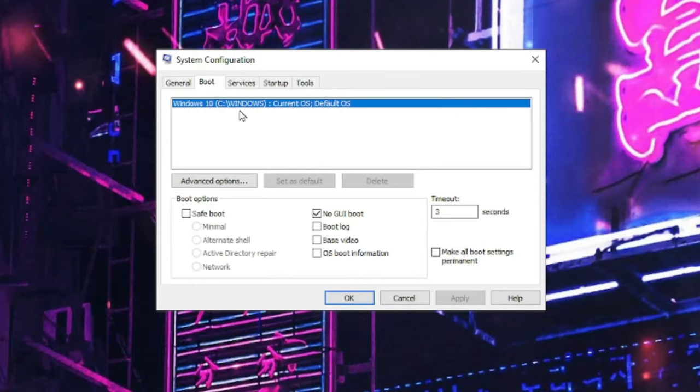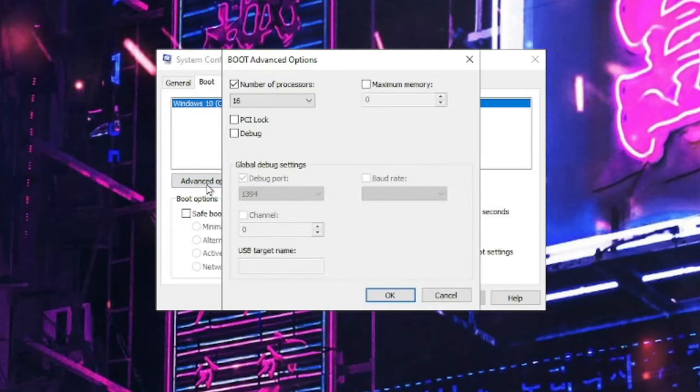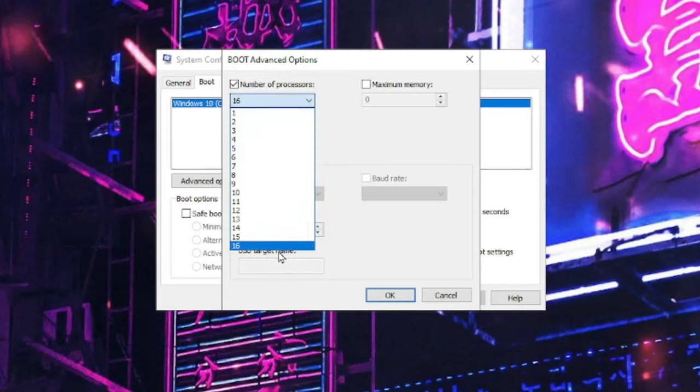So what you do from here, once you've clicked Boot, is go down here to Advanced Options. And up top here, you'll see Number of Processors. Chances are this is not checked off, okay? So if this isn't checked off, it's probably going to show one in this box right here. And if you click this little arrow, it shows you all of your processors, all of your CPU processors and cores. Most likely you don't have this enabled and it's only going to show one, so you will benefit from this.